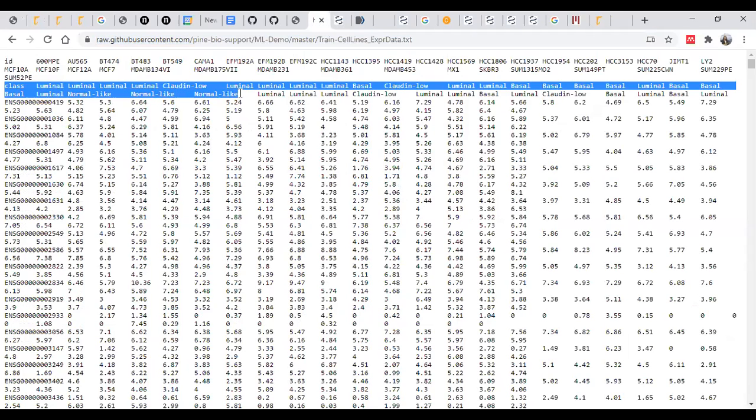So here we are using cell line data. So breast cancer cell line data, where we have different breast cancer cell line subtypes like luminal, claudin low, then we have normal-like and basal. So these are the classes of the samples, and then we have a gene expression table.